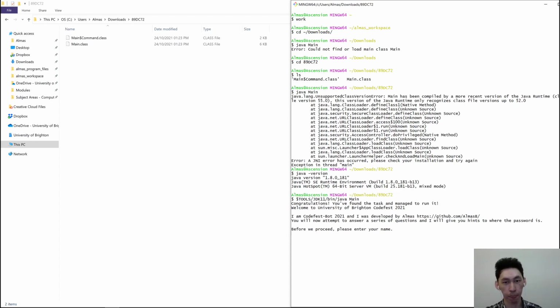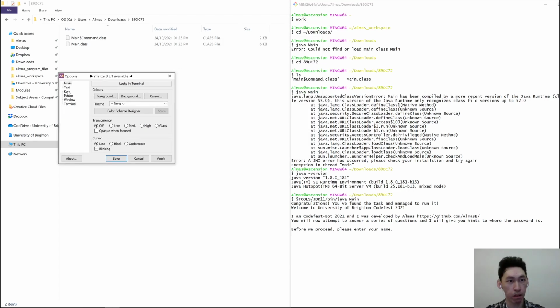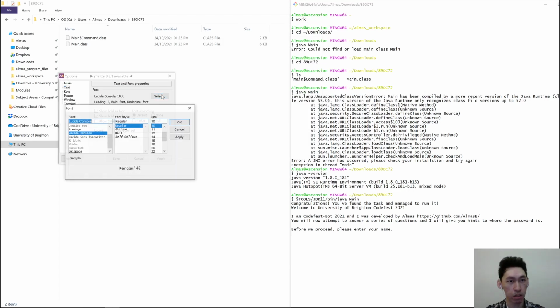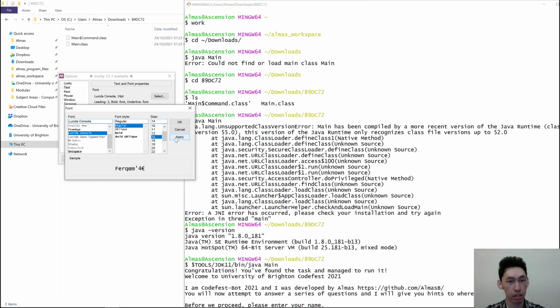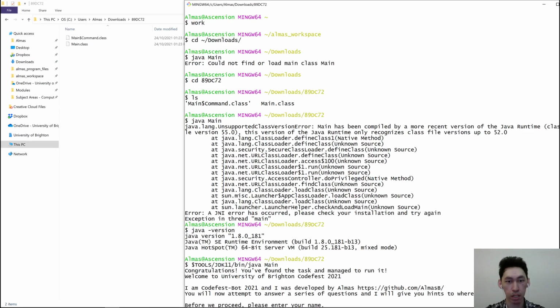Once you go through all the questions, let me just try and increase the font so you can actually see the text. Let's go for 14. Hopefully this is a bit better.